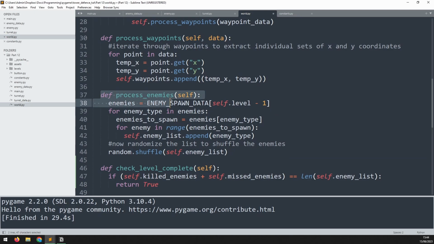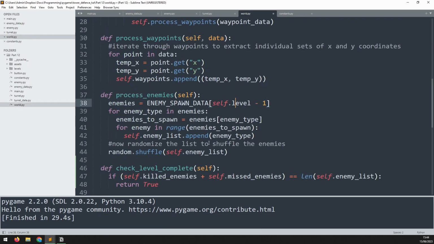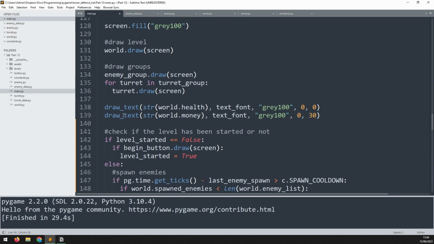If I just go back here to remind us what that does, it's down here. It just works through all of the enemy spawn data for that particular level. Because we've just moved up to the next level, it's going to go into the next one and say, okay, now we've got this many enemies, run through them all and stick them into this new enemy list. This should now give us all of the functionality we need to be able to start a level and complete a level and move on to the next one. So let's just visualize this and then test it out.